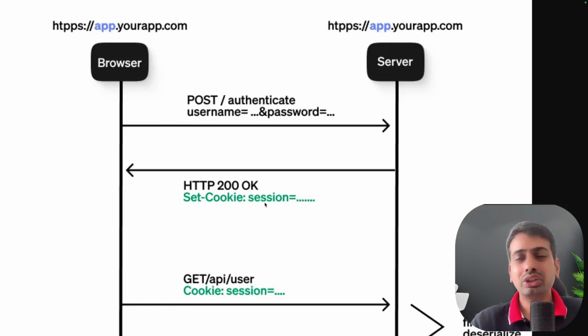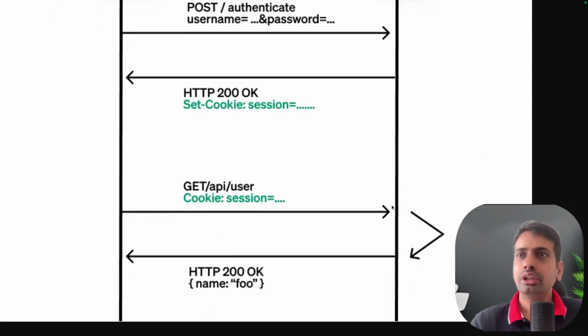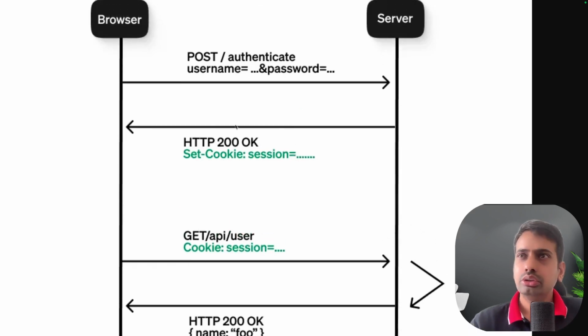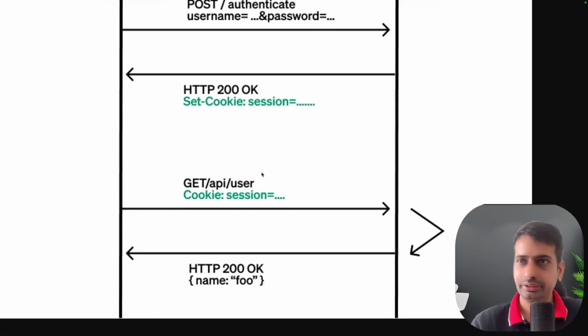So this cookie has session information. It can be a session ID, it can be a token, it can be a user ID. And now when you are sending another request like GET API user, the server will validate the session and you don't need to explicitly do anything. Once the server sends the cookies to the browser, the browser will automatically attach these cookies with the API request you are sending to the same domain. Okay, you don't need to explicitly add the cookies.